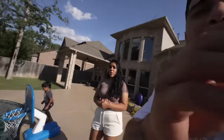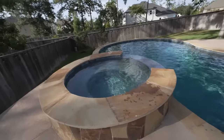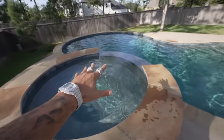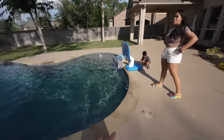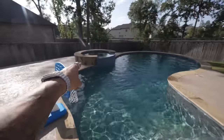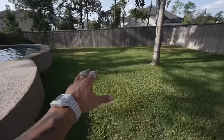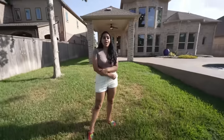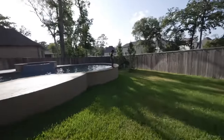We're gonna keep dropping bangers, we're never gonna stop. We started this with you guys and we're going all the way through. But look — this is the pool! Trench Family, just think about how much content is about to be done in this house for you guys. We have the pool area here, the hot tub — and that hot tub does get hot, so be careful. We also have a nice grassy area right here. The workouts are about to be insane, the challenges, everything's about to be insane.